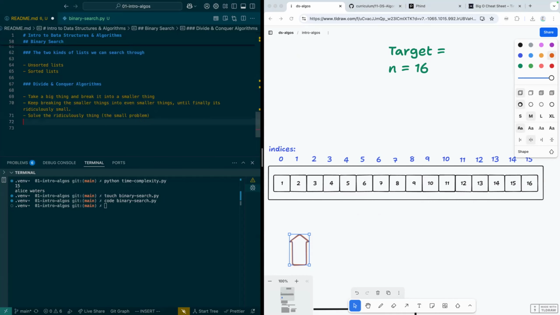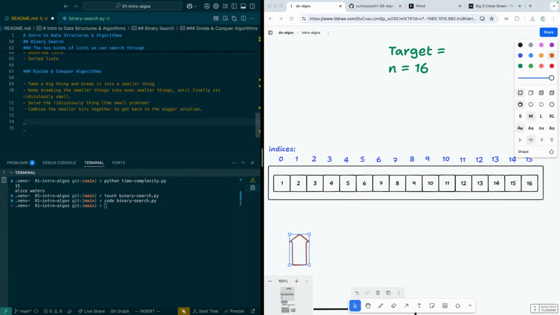We're going to break our list of 10 billion users into tinier and tinier chunks, and then combine the smaller bits together to get back to the bigger solution, aka divide, and then the combine is conquer.